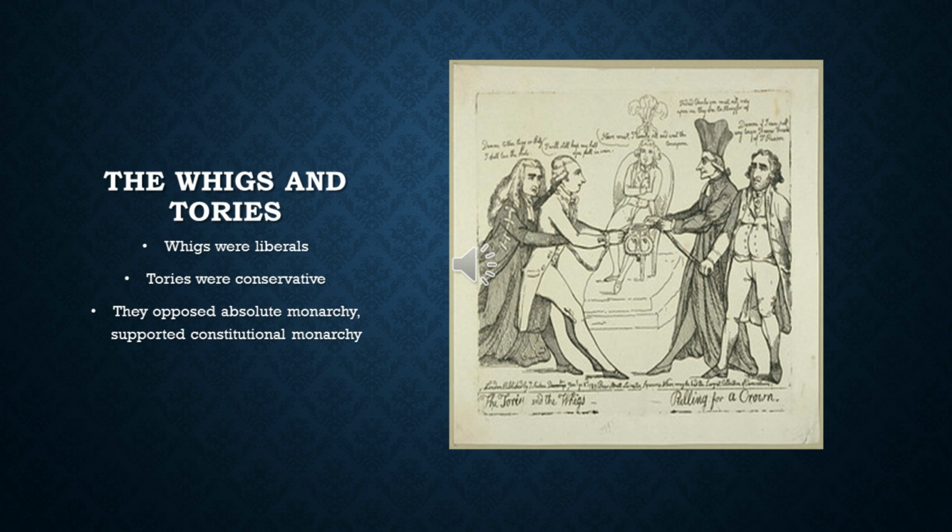Okay, various factors were involved in the persistent changes of the king. There were religious factors, the Protestants and the Catholics. There were two political parties, the Whigs and Tories. Though both political parties were trying to develop a constitutional monarchy, they were against the absolute monarchy. They wanted to give power to the prime minister too. So the two political parties, the Whigs and Tories, were also trying to develop the House of Commons. So there must be a prime minister who should be the representative of the common people. And there are certain other various factors which we are going to discuss in the upcoming lectures.